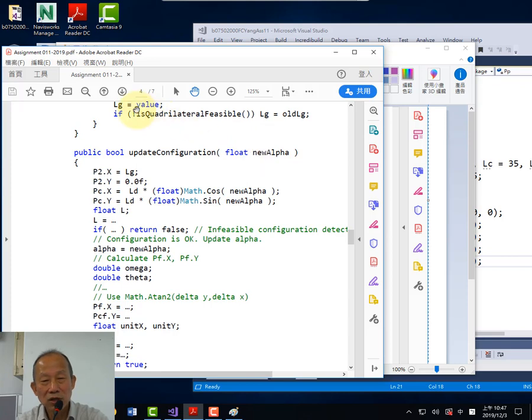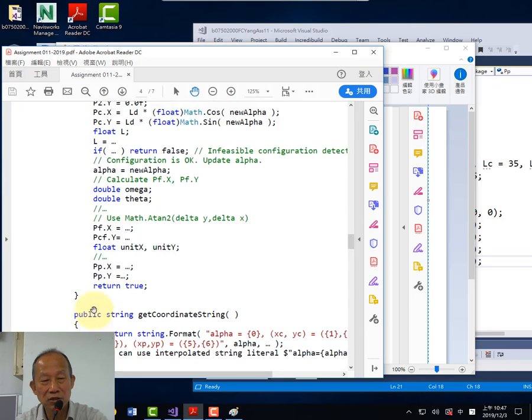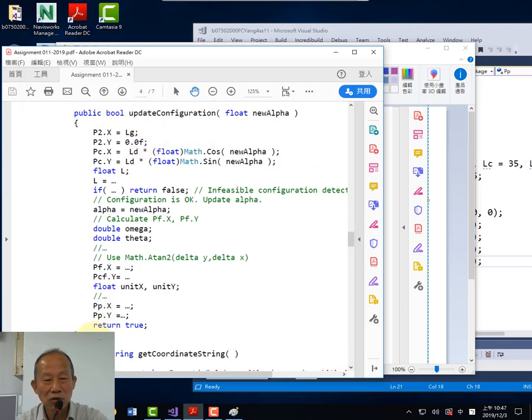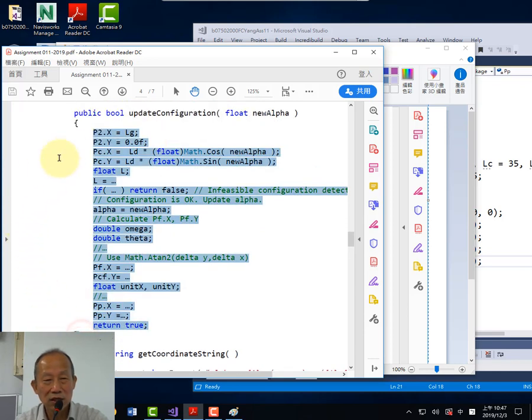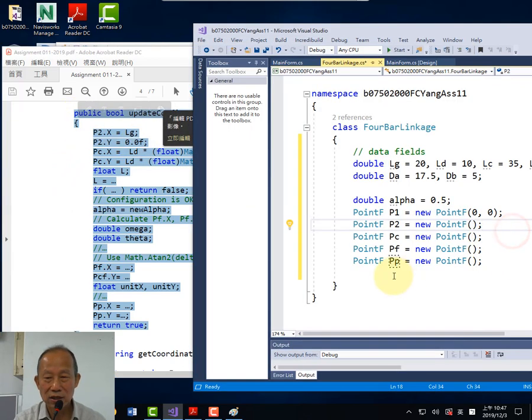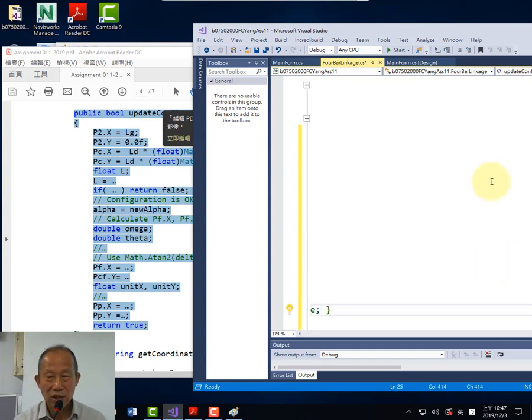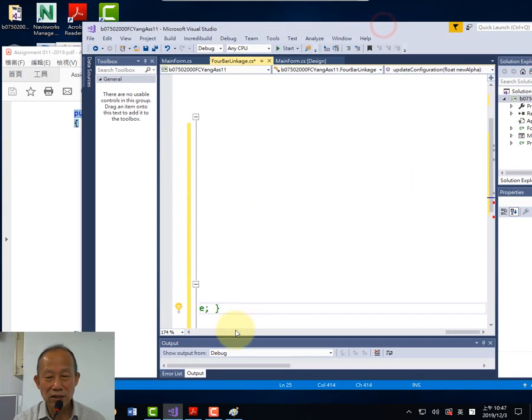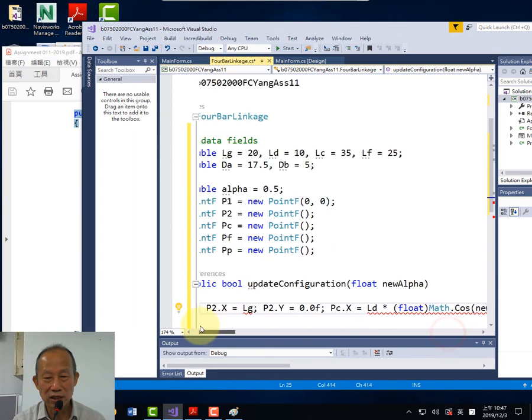So if the user specifies the alpha angle, then we will recalculate all the points directly right here. If you like, just like me, maybe we can copy it directly, which will save us a lot of time. So we prepare this function skeleton. I think it's not completed yet.